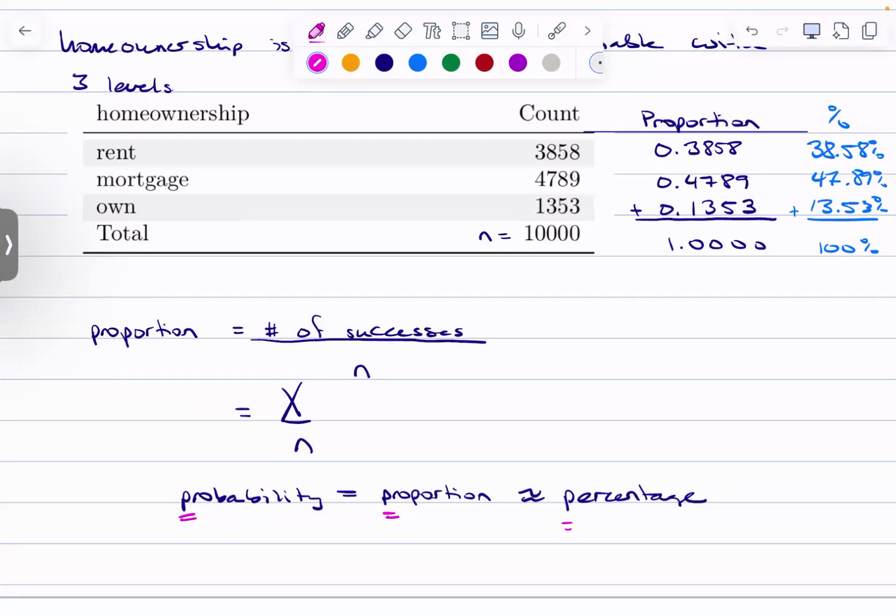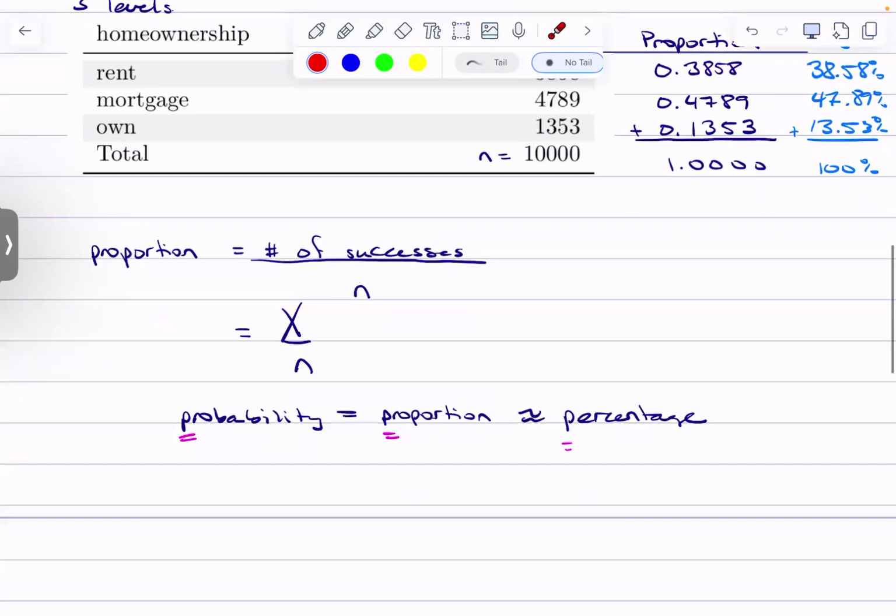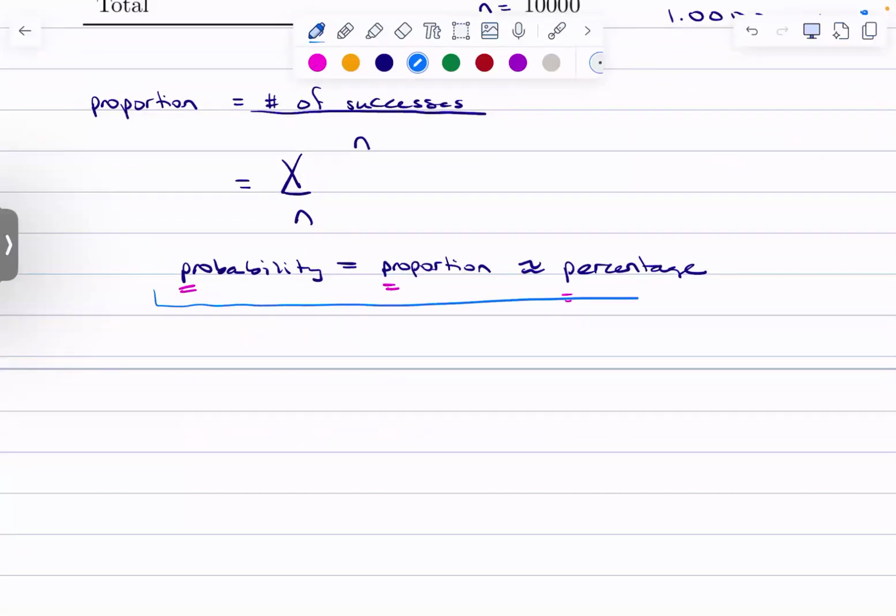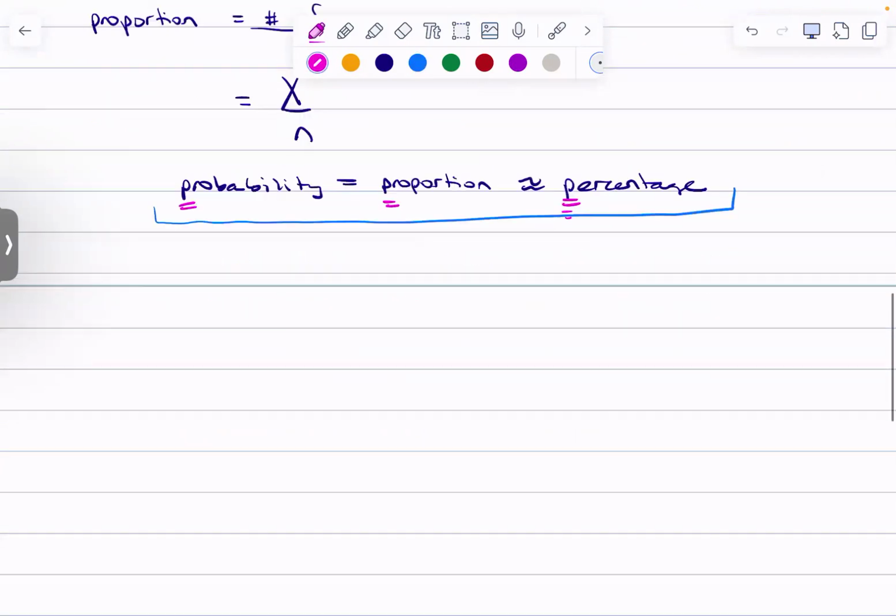So we've got a random sample of loans, right? Presumably there are more loans than this. There's some population of loans. And so what can we do? We could say, well, given this sample proportion of loans from people who rent their home, I can say the probability of finding someone who's getting a loan that rents their home is 38.58%. I know probabilities are proportions, but usually we communicate them as percentages. So we have to stay flexible there. But these three P's all mean roughly the same thing. And so we can use these interchangeably.